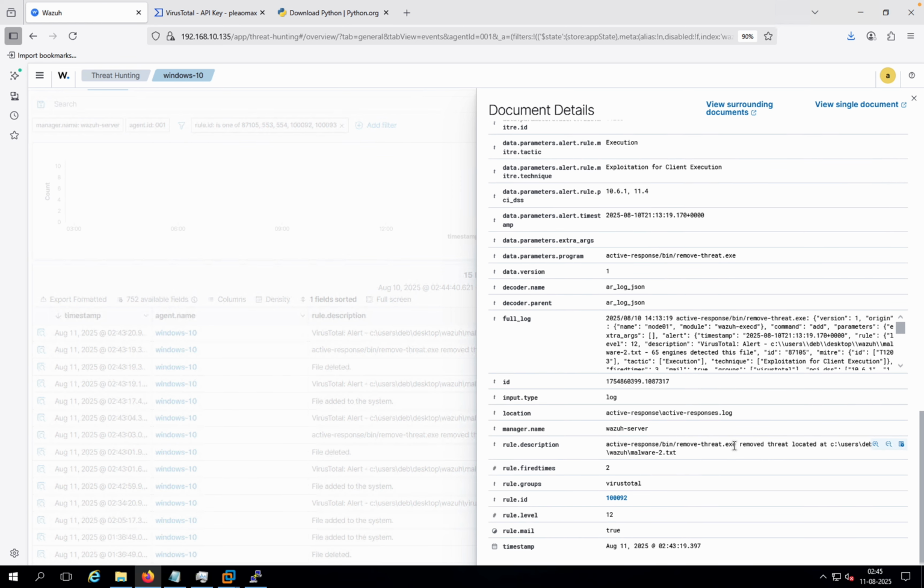Based on the decision, our active response that we have created, remove-threat.exe, has enforced and deleted this file, and it created a rule ID of 1000092, which is success. If it is a failure, then it would definitely give us the rule ID of 1000093.